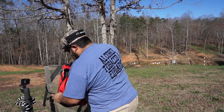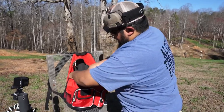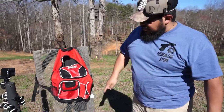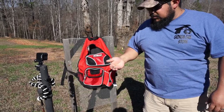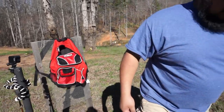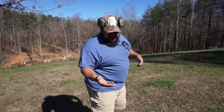I think I done blew out my zippers. So we'll try to get that in there somehow. There we go. That's my target right there. So that way it'll catch all the books and everything so we can get the full effect. Well, there you go, folks. So far, so good. Again, the big books. So far, that's what stopped everything.